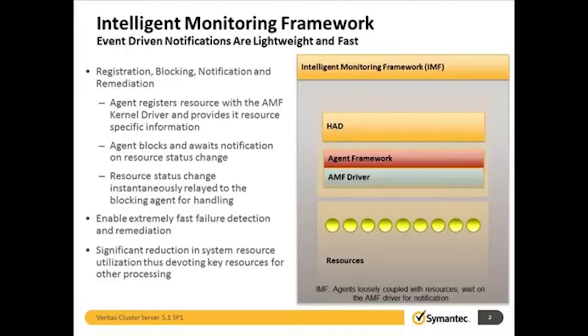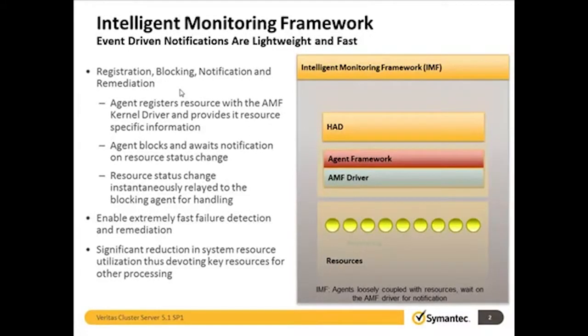With this new framework, supported agent types will register their resources with the kernel driver. After they register, the kernel driver watches for changes in state for the specific process or mount point used by the resource. If a resource changes state, such as an Oracle database process stopping, the kernel driver will immediately recognize the state change and notify the agent framework so the cluster can take the appropriate action.